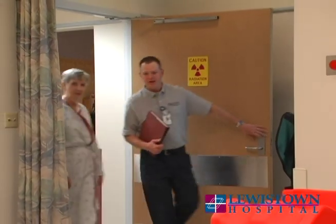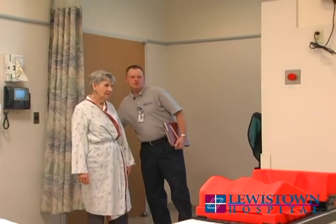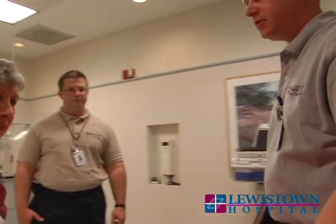Next time the patient enters the facility, it will be for the simulation. We want to make sure that we're treating just the area that we need to, nothing more, nothing less. So there's various things that the patient as well as the therapist will be involved in to try and make them comfortable, but also make sure that they don't move during their therapy. The simulator becomes more of a staging area for going through the treatment as a trial run before anything is delivered on the linear accelerator itself.